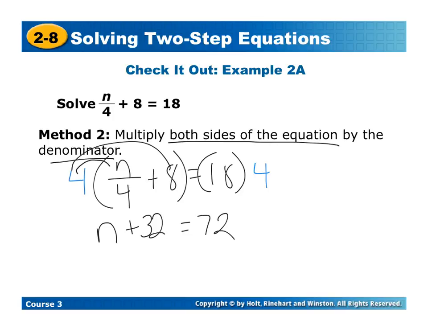And now it's solving a one-step equation. So since we're adding, I'm going to subtract 32, because that's the opposite, and 72 minus 32 gives us 40, which was the same answer we had before, just another way to look at the problem.